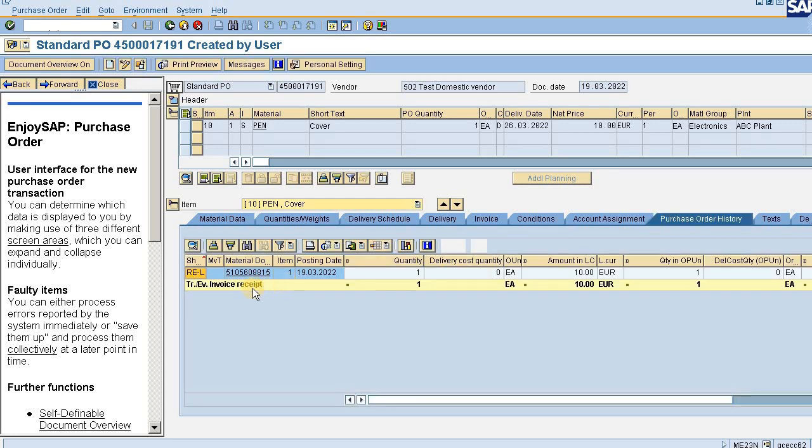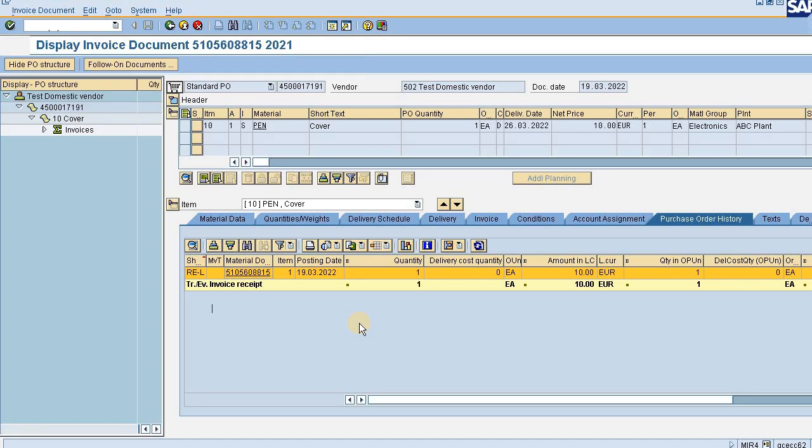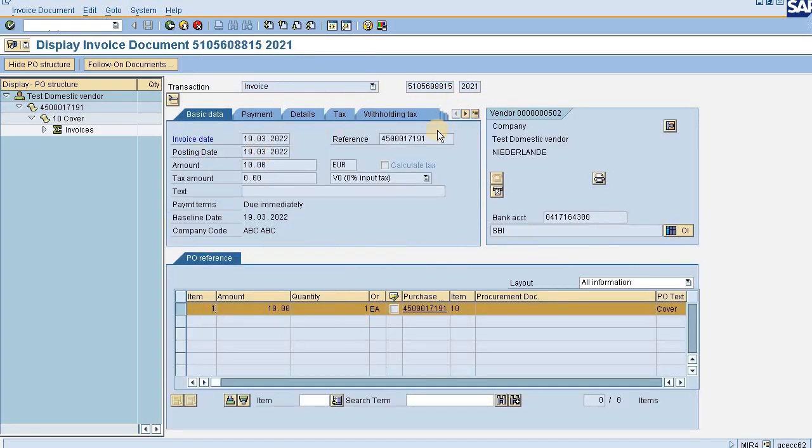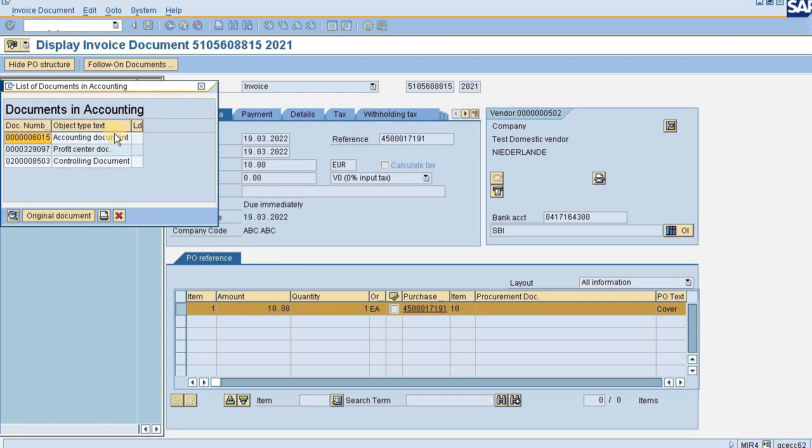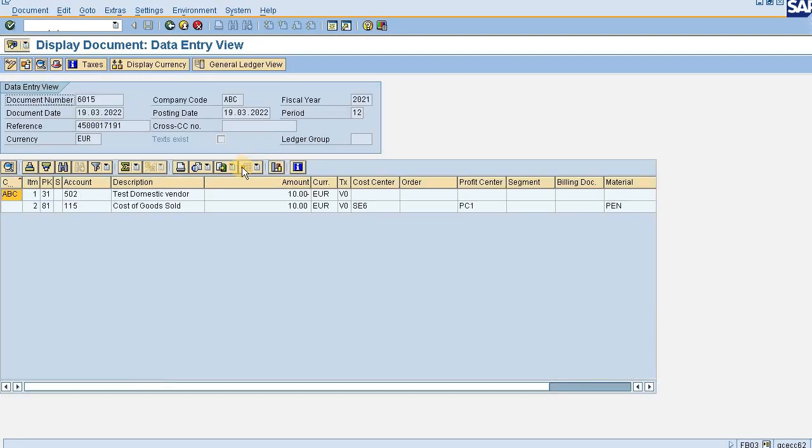Yes, see, IR, going inside. Going to the follow-on documents, accounting document: cost of goods sold 115 as maintained in the OBYC.